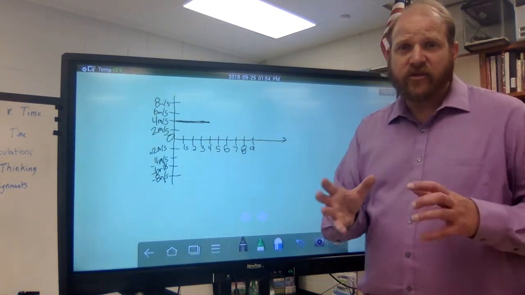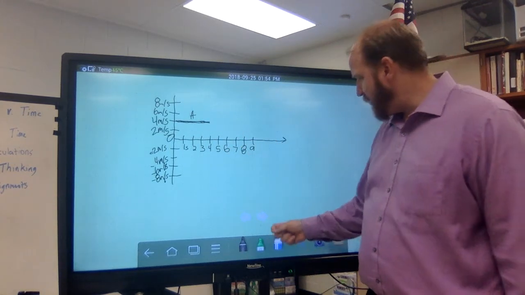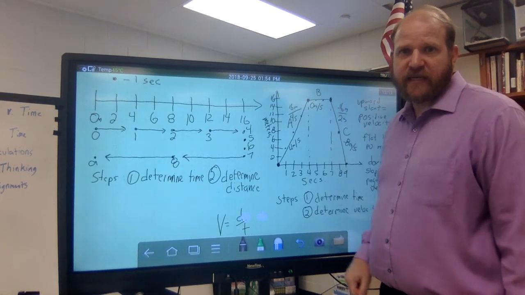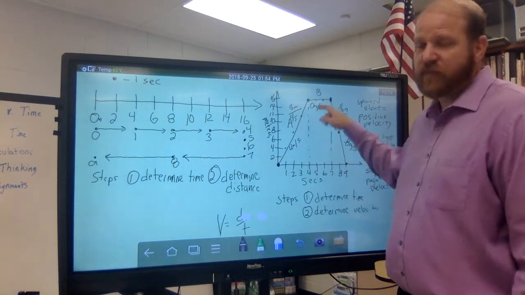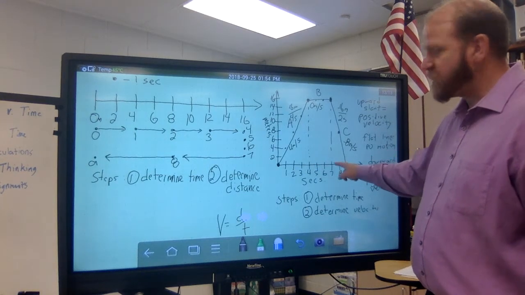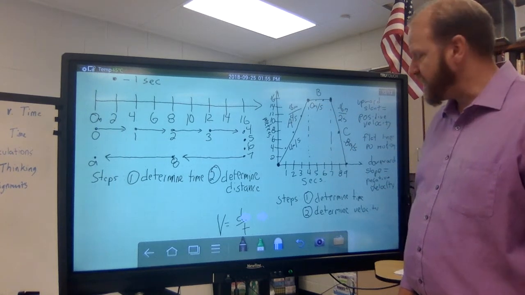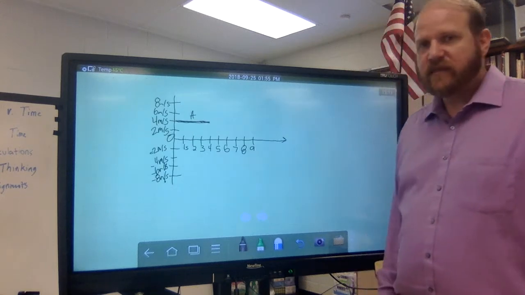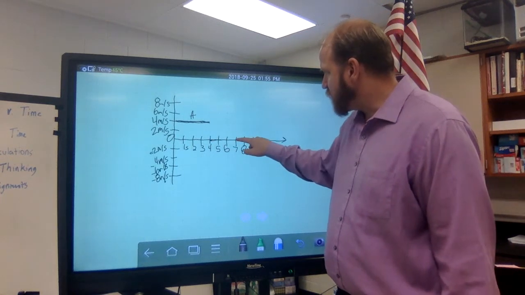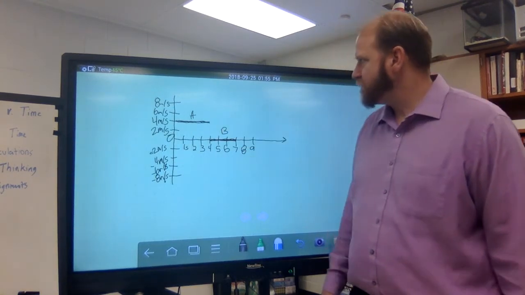Now if I go back, now I got to translate line B into this graph. So this was A. Now I got to figure out, where do I put B? Well, if I look at B, we know that the velocity is 0 meters per second. Because it's a flat line, it's 0 meters per second on a position versus time graph. And that occurred between the 4 and 7 second mark. So between 4 and 7 seconds, this person was traveling 0 meters per second. So I go back to my velocity, and I say, okay, between 4 and 7, they were going 0 meters per second. So that's right on the line itself. So this is line segment B.